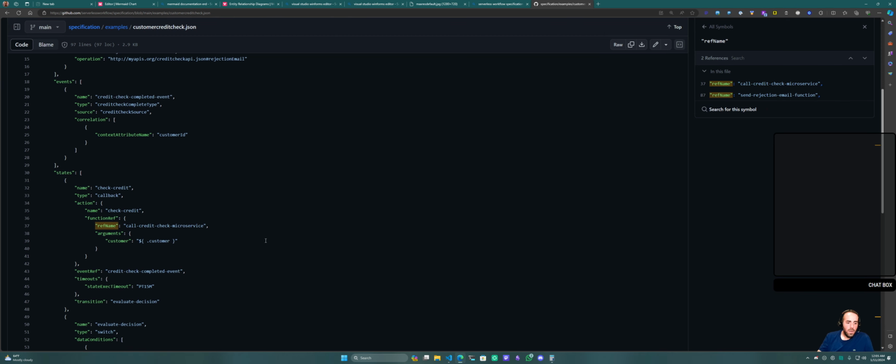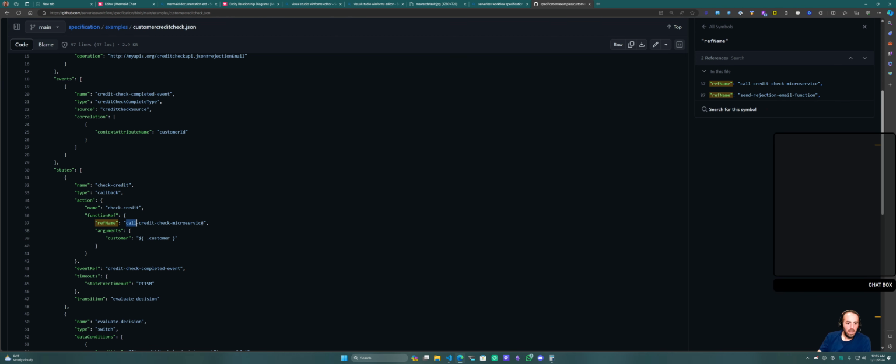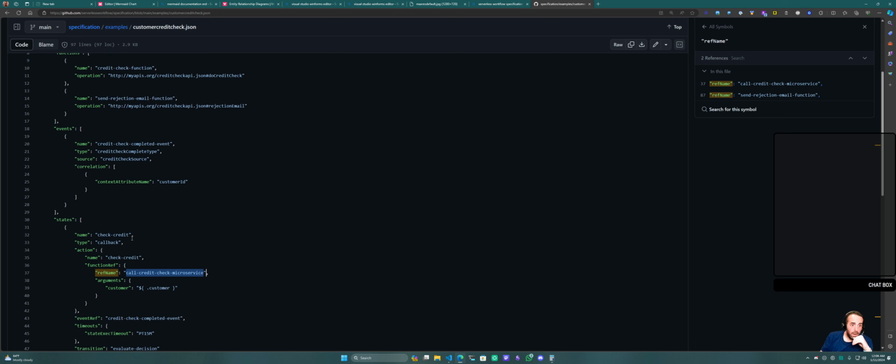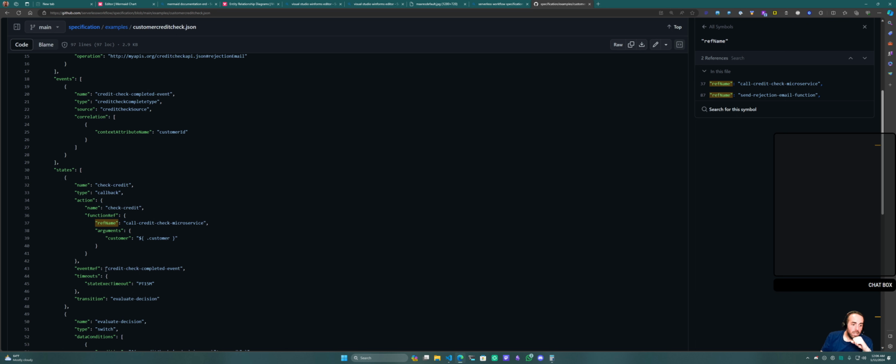So this guy, oh, this isn't even defined. I don't even know where this points to, but it points to a function, right? And from there, oh yeah, here it is. Call credit check microservice. I don't know what exactly that ref name points to, but I guess it calls this. Anyway, so that happens.